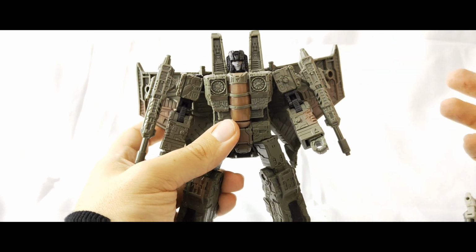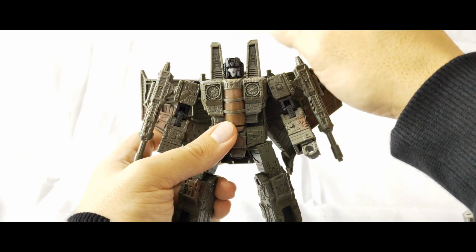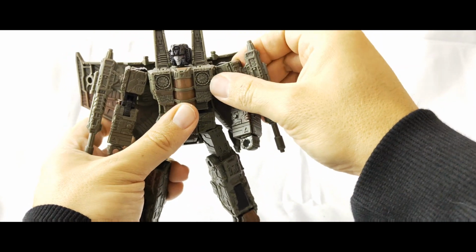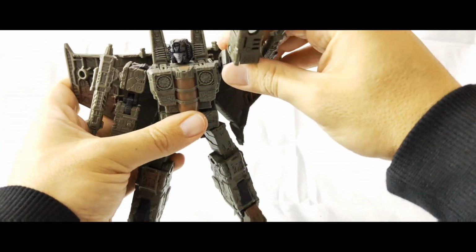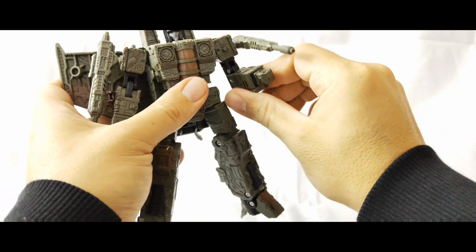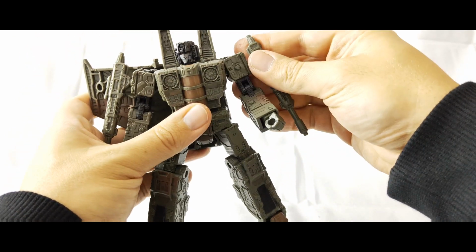In terms of articulation, it is the same as what you've seen with Starscream and the other Seekers. So you get the head looks down, a fair bit up and a bit side to side, and the head can rotate all the way around. The arms, you kind of get a bit of a butterfly joint in there where it kind of bends forward, and then the arms, they can rotate all the way around if you move the wings out of the way, out to the side. You get rotation at the top here, and then you kind of get a double jointed elbow which goes up to there, and the fists do also rotate around.